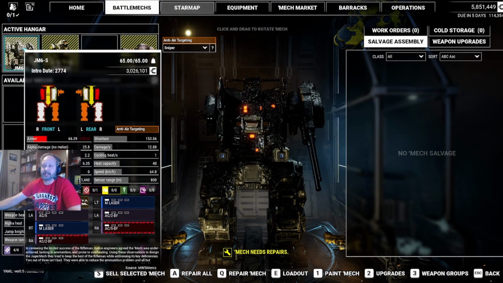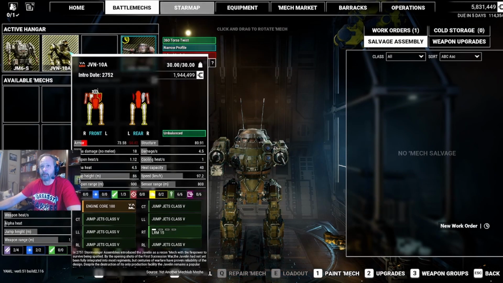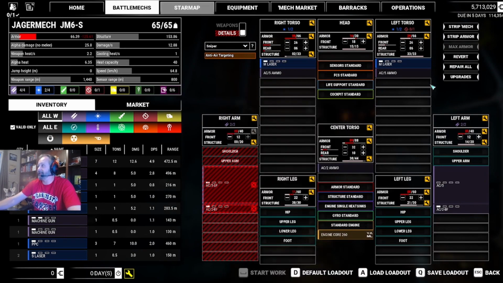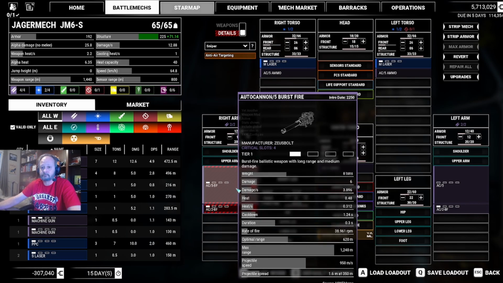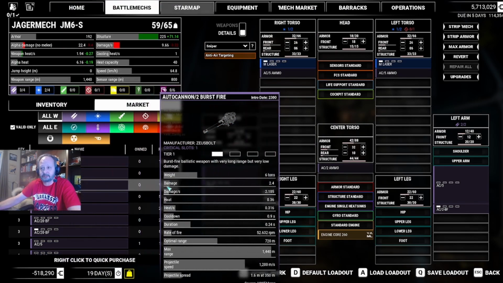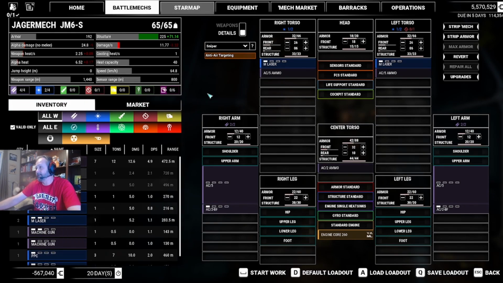All right, so let me see what I've got to do to make this guy functional. Just some armor. See, what happened is they keyed on me, and because of that I lost another AC5. I'll put that there. I don't have an AC2 to replace this with. Is there one on the market? There is, for 142 grand. So I could grab that and put that there. And now I'm essentially back to what I was, which is not great.